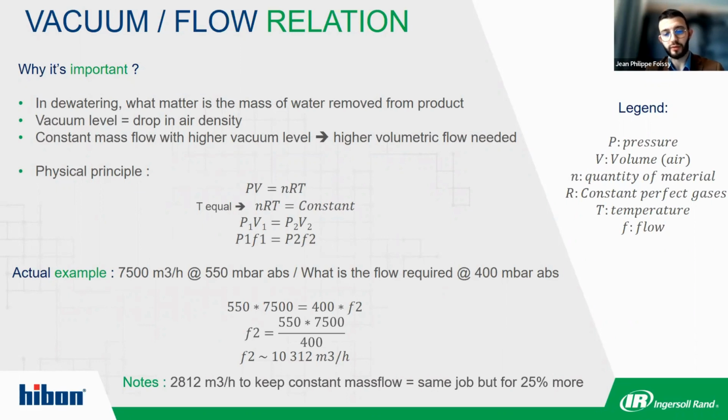I really often hear something like, the more I have, the better it is. That's not true for the vacuum. It's the complete opposite. The more vacuum you have, the more flow you need. So that's completely counterproductive with the efficiency. That's really one big point, because 150 millibar is 25% more. Imagine if you have 300 millibar or this kind of stuff, and it happens.